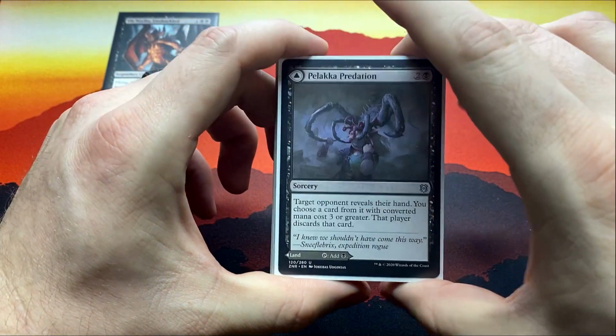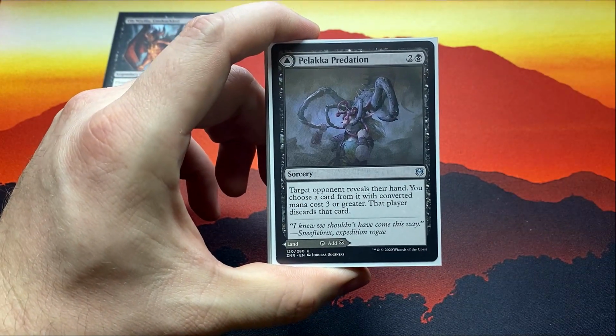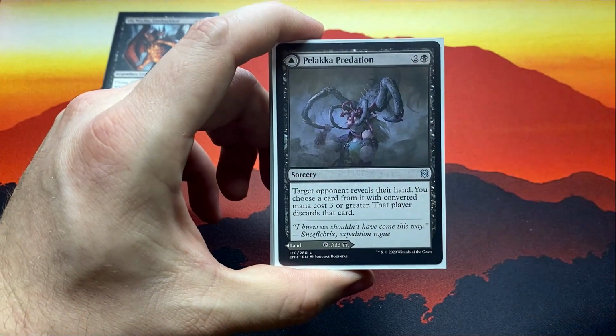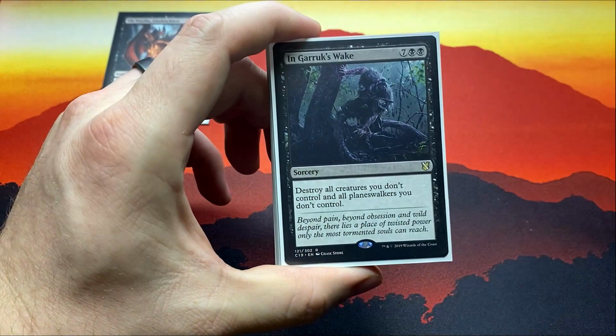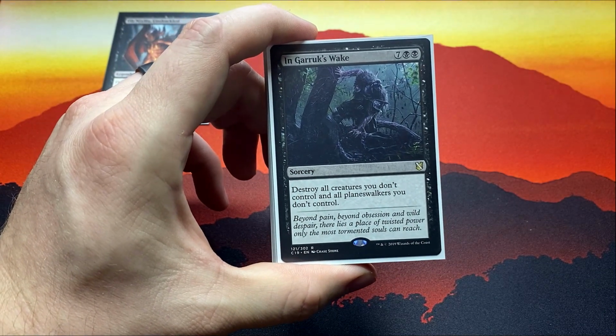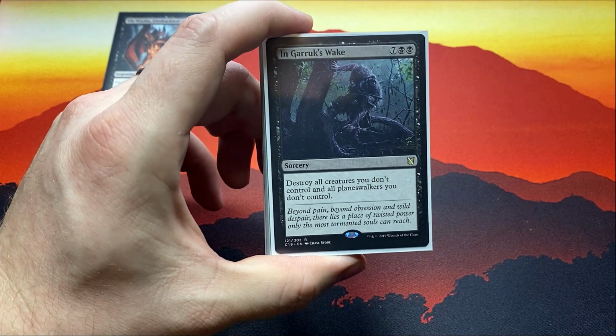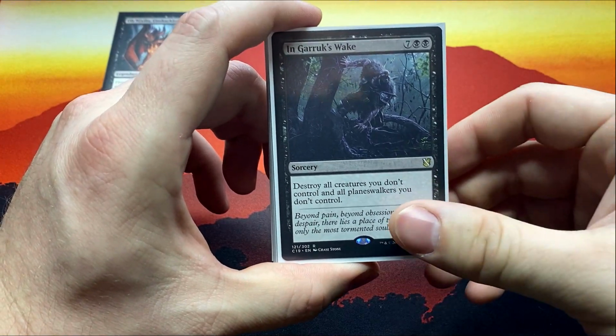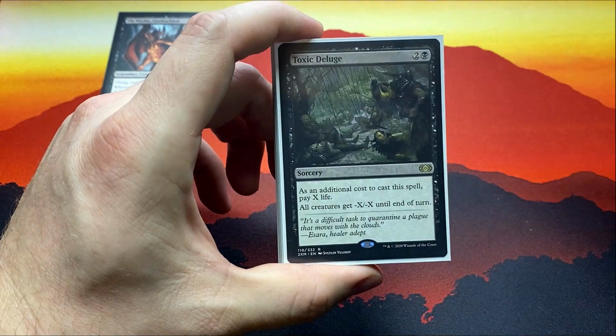And then we'll go on to just some of that standard removal. Pelakka Predation. Why this is so good is that it just takes out a swamp. When you're playing monocolored, stuff like this is incredible. In Garruk's Wake, it's a huge CMC, but you saw a ramp package. It is pretty thick. In Garruk's Wake, it destroys everything that's not ours, just to open up that board to let us crack on in.